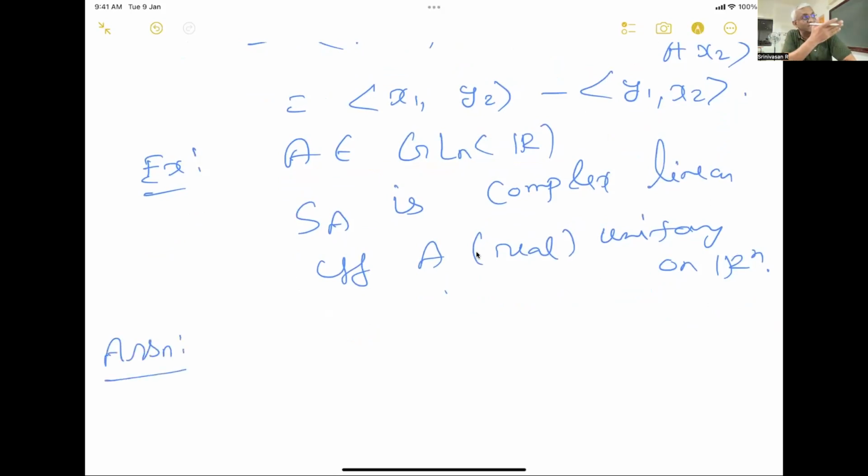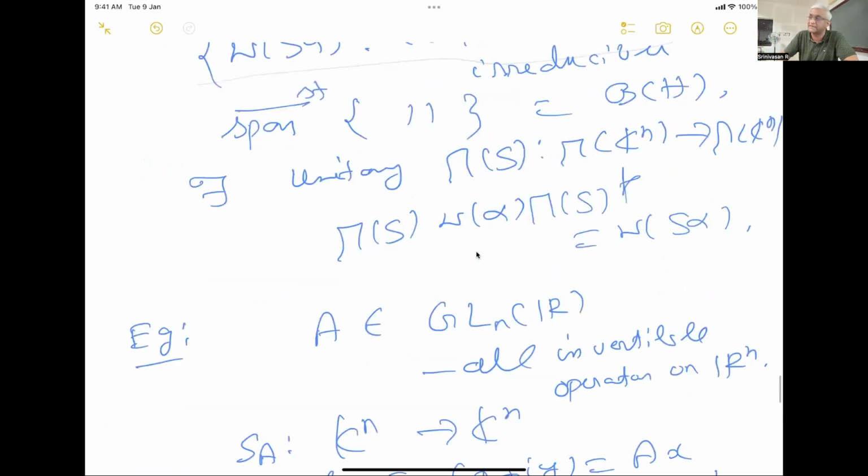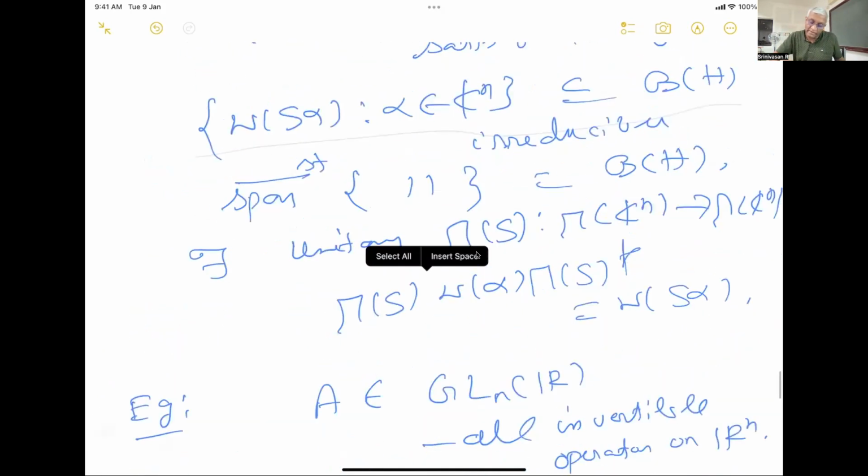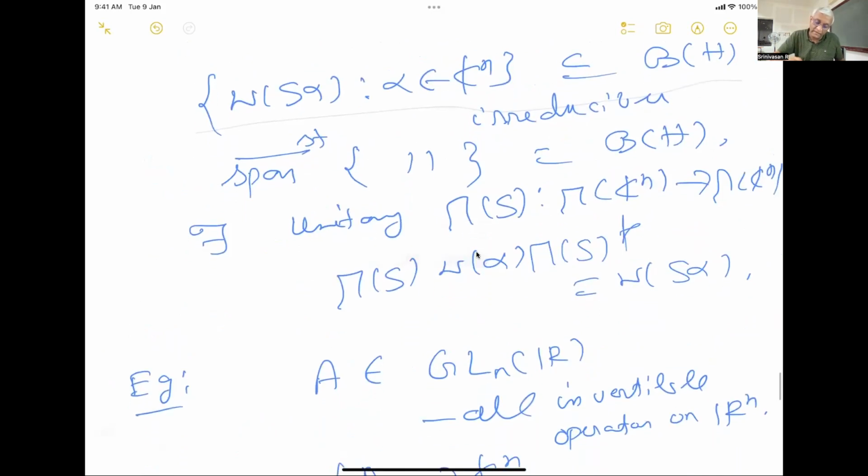Of course, given this A, how do we get that gamma of A? That is our aim, no? We want to get gamma of S. Given a symplectic isomorphism, the Stone-von Neumann theorem abstractly says that there is a gamma of S, right? It says that there exists a gamma of S between the corresponding Fock spaces. S is from Cn to Cn.